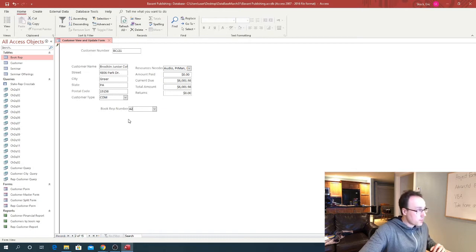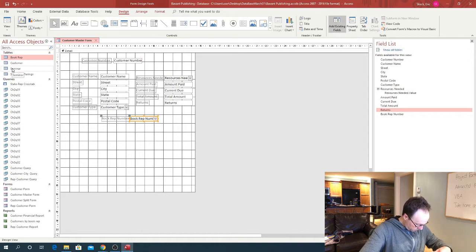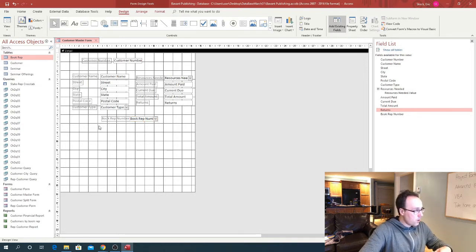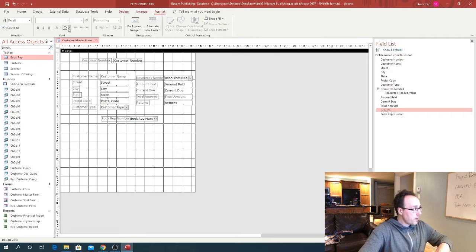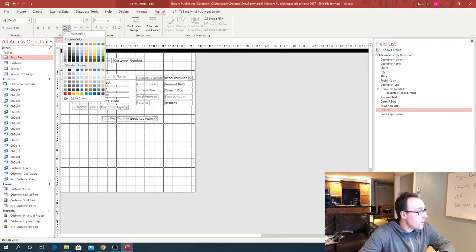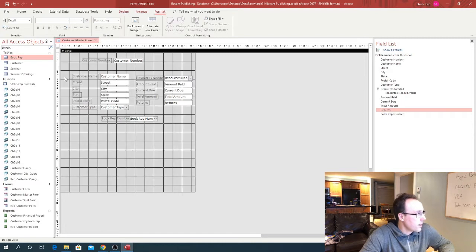So basically here, I first have to go back to design view. It wants me to select anywhere outside to deselect all of the controls. And then it wants me to click on the form design tools format tab. And from here, there's a background color. This arrow allows me to select a background color for the detail area of the form. That's the main area of the form that doesn't include the headers and the footers. The color it wants me to select is light gray 2. So I can go ahead and select light gray 2.